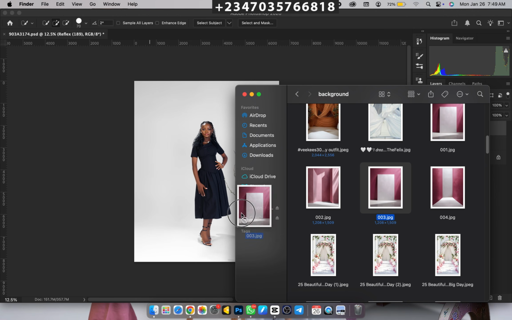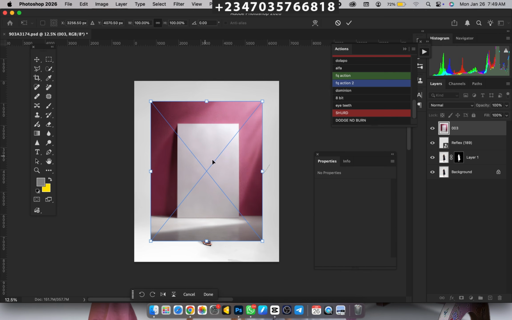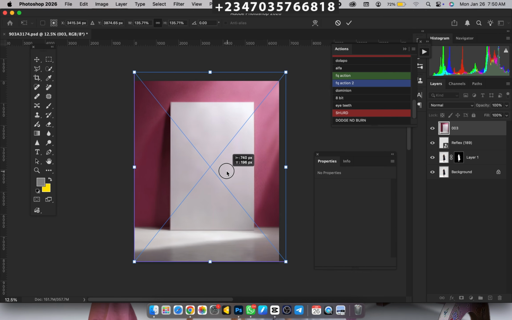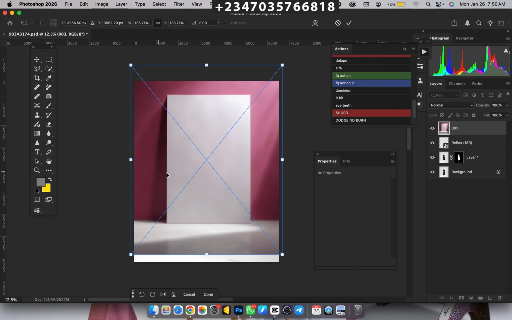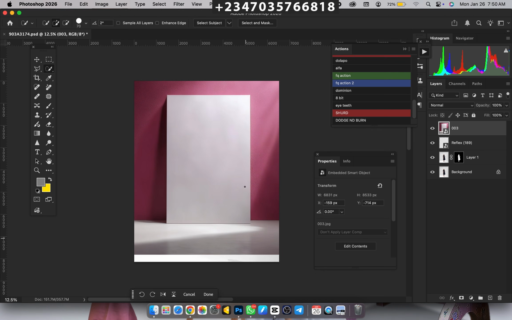What I just need to do right now is drag it down to my Photoshop, wait for it to load up, and expand it until it's filling the entire document. As you can see right now, click on OK. But right now, it's actually covering my subject. But there's good news right now. We already separated our subject from the background.